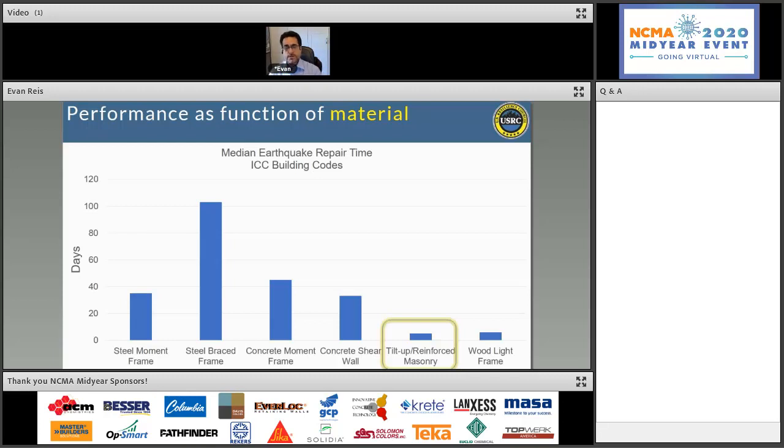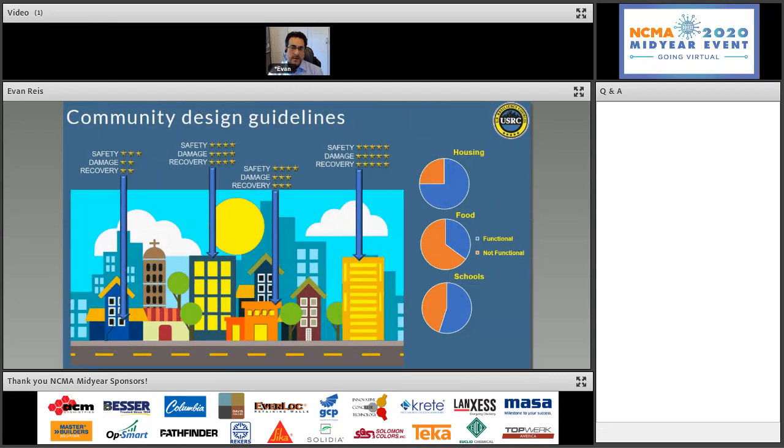And we believe, from the U.S. Resiliency Council's perspective, that this is the kind of thing that the concrete masonry industry must start to promote alongside the concepts of green and environmental stewardship. The social and economic benefits of having buildings like this among the thousands of buildings in a city that will be back in operation almost immediately if they're designed well can't be left unstated, okay? When we think about natural disasters, we always think about when will people be able to get back into their apartments? When will we have food distribution? When will our schools be operable? The more we can talk about the recovery time being reduced, the better. And I think that the concrete masonry industry is really poised to be a leader in that.